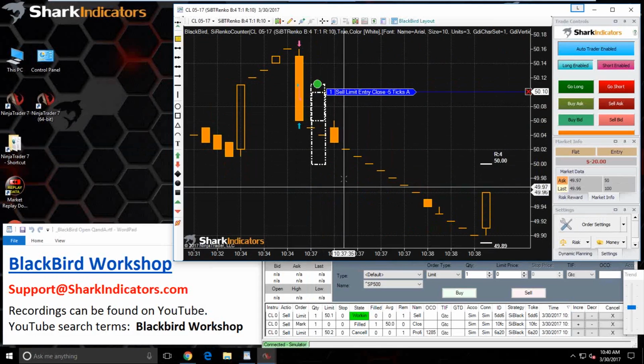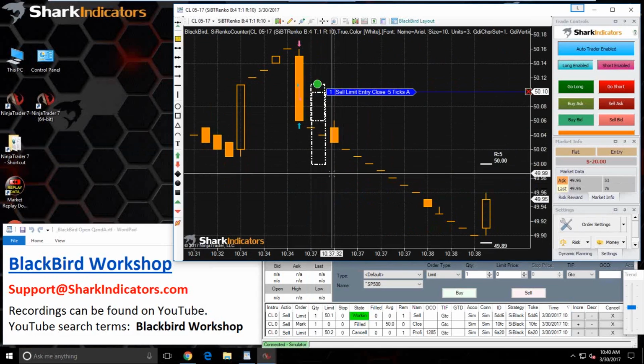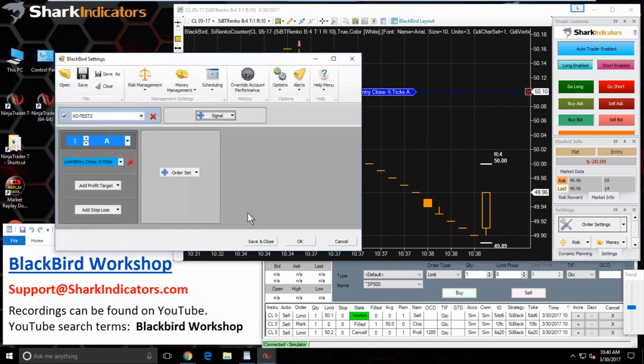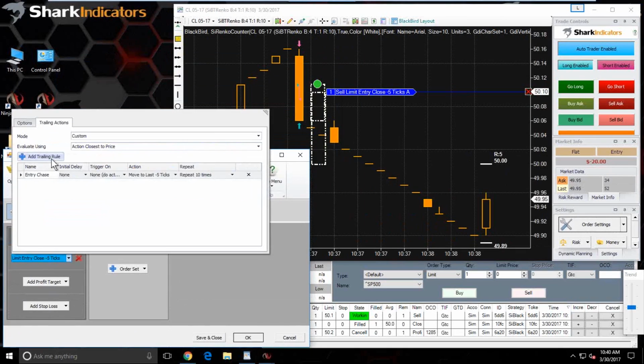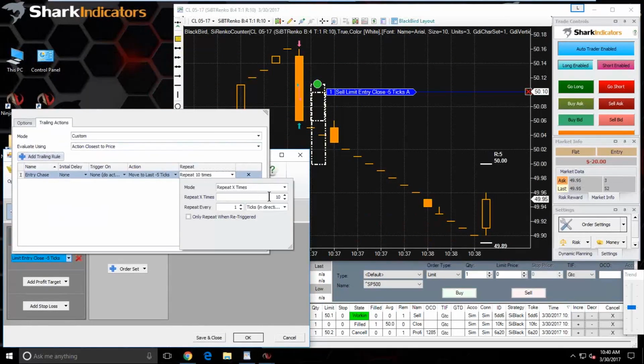And remember, it's a counter. So inside of BlackBird, in our trailing actions, this repeat is just a counter. It's not actually measuring 10 ticks. It's just counting, repeating 10 times.